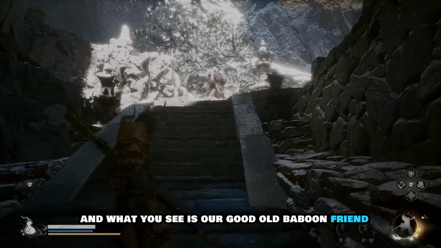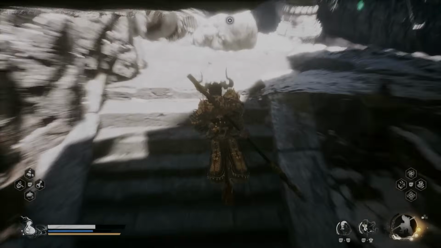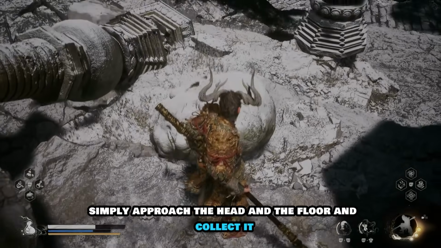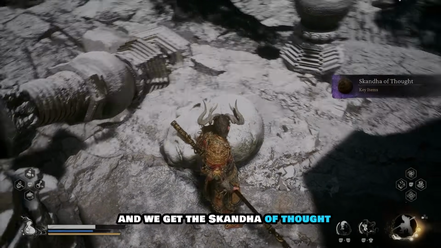And what you'll see is our good old baboon friend, and this is our 3rd skandha. Simply approach the head on the floor and collect it. And we get the skandha of thought.